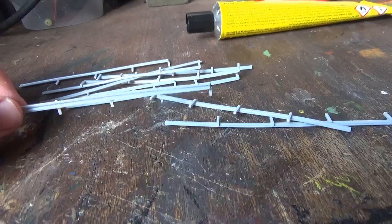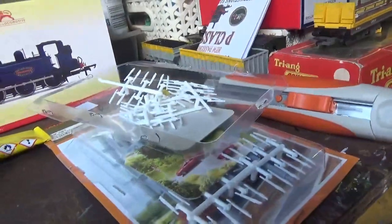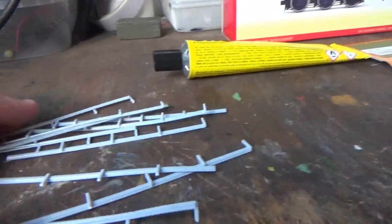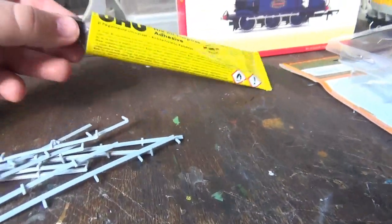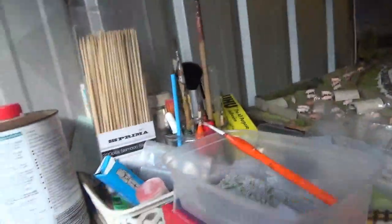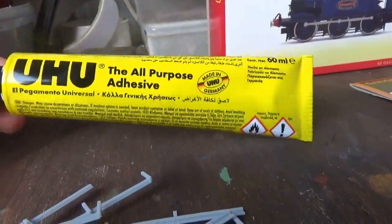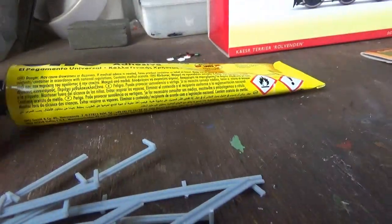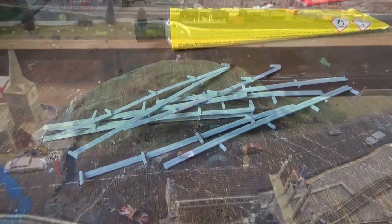Okay, so I've cut all the crash barriers from the sprues from that one pack. I've still got the other pack of them to do, but we'll do these first and then we'll come back to the others later. I've also gone out and bought some more Yoo-hoo glue gel. There's another tub of it over there, because I used up the last bit of it when I glued on the cable trunking. So I'm going to use this glue to glue these in place on the layout.